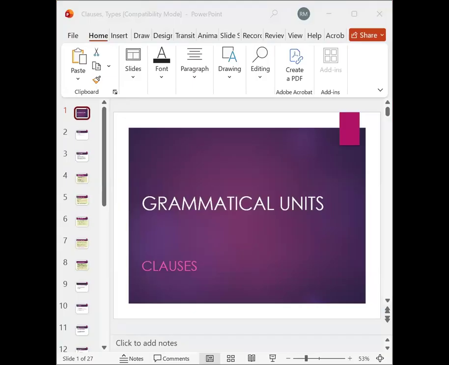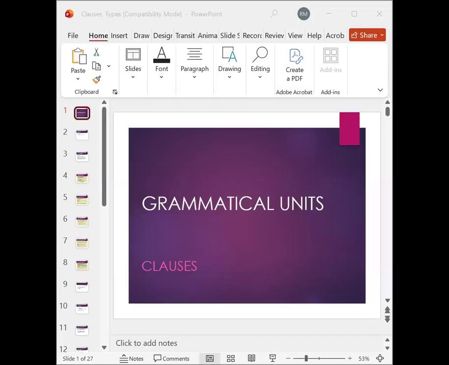When we met last week, we looked at grammatical units and we continued from words. So we looked at phrases. This week we'll be looking at clauses. Last week, when we were defining phrases, I distinguished between what a phrase is and what a clause is. The key difference between a phrase and a clause, I mentioned, was what we call the finite verb. And so we looked at what a finite verb is.